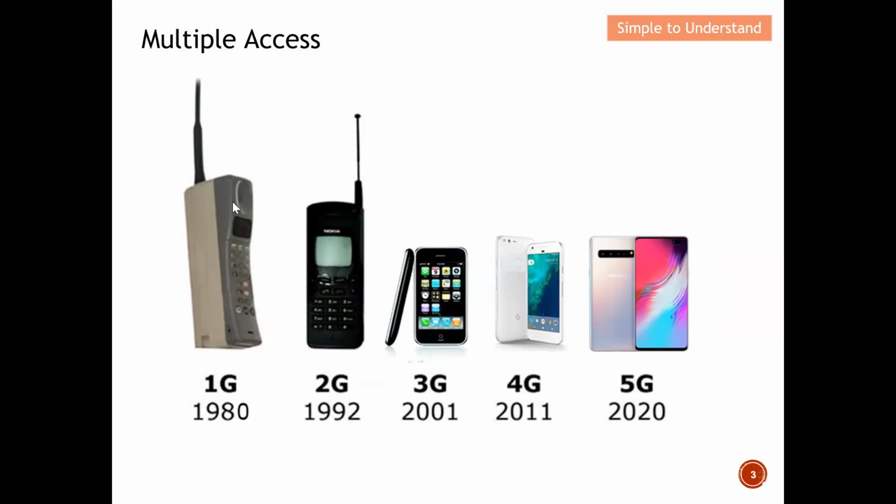This is a picture of how a 1G mobile phone actually looked. In reality, at that time, there was probably no such thing called 1G. Basically, the mobile phone of this so-called 1G was very big, looking almost like a brick. It could hit your head and you would feel very painful. This is what I remember: a very big, bulky brick of a mobile phone, quite heavy also. I think technically it was about maybe 2 kg, something like 1 point something kg. This is how the 1G mobile phone looked.